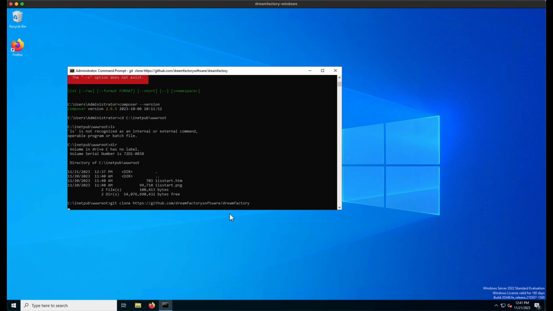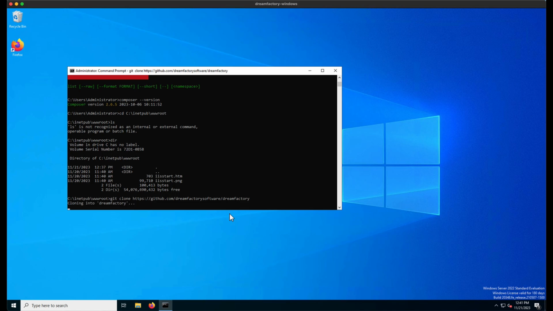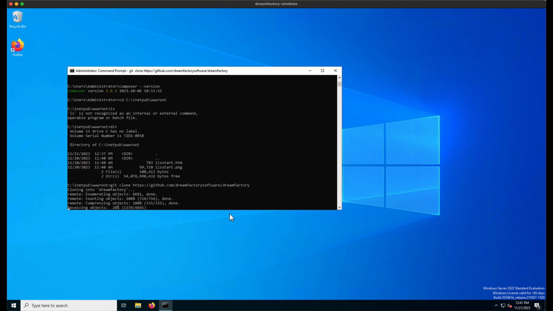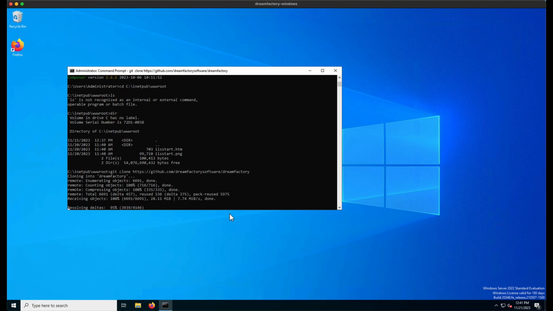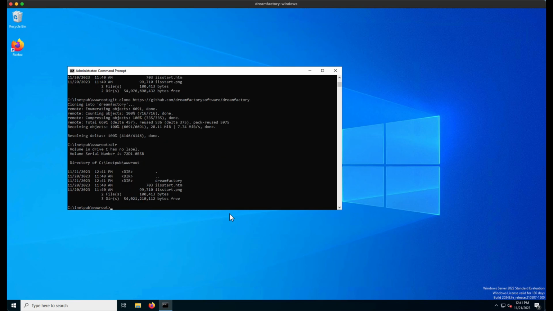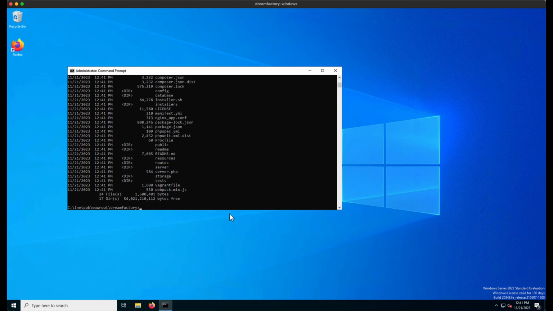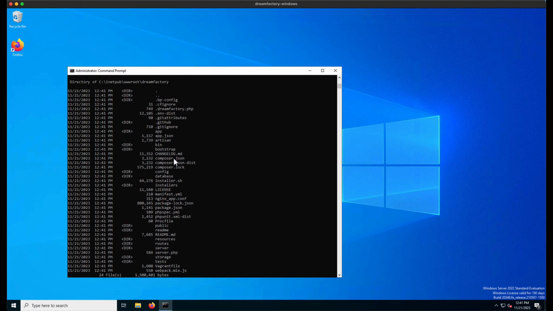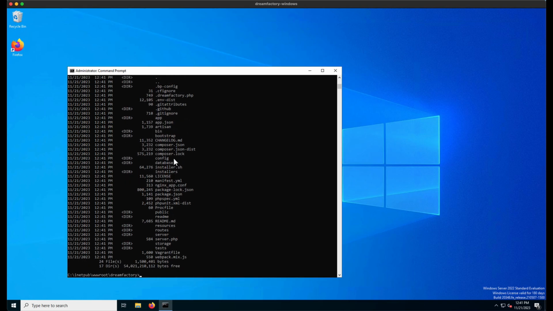Nothing too fancy. It's going to create a DreamFactory folder and clone everything into it. Okay, and then if we do a dir again, you see we have a DreamFactory folder, and we will cd into that folder, and dir again just to make sure. I'm just skimming. Yep. That was good. That should be about what yours looks like too.